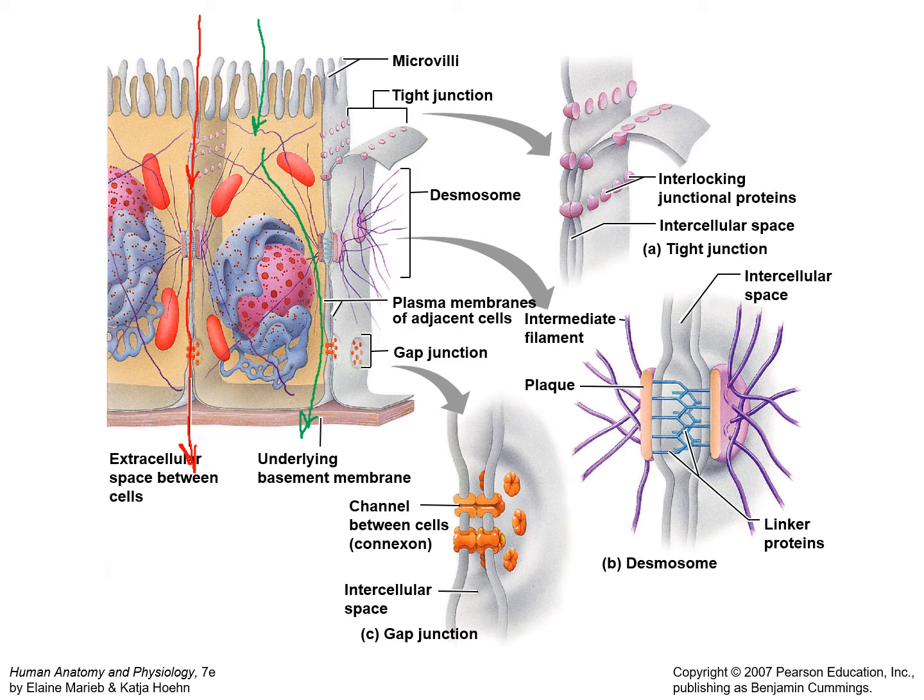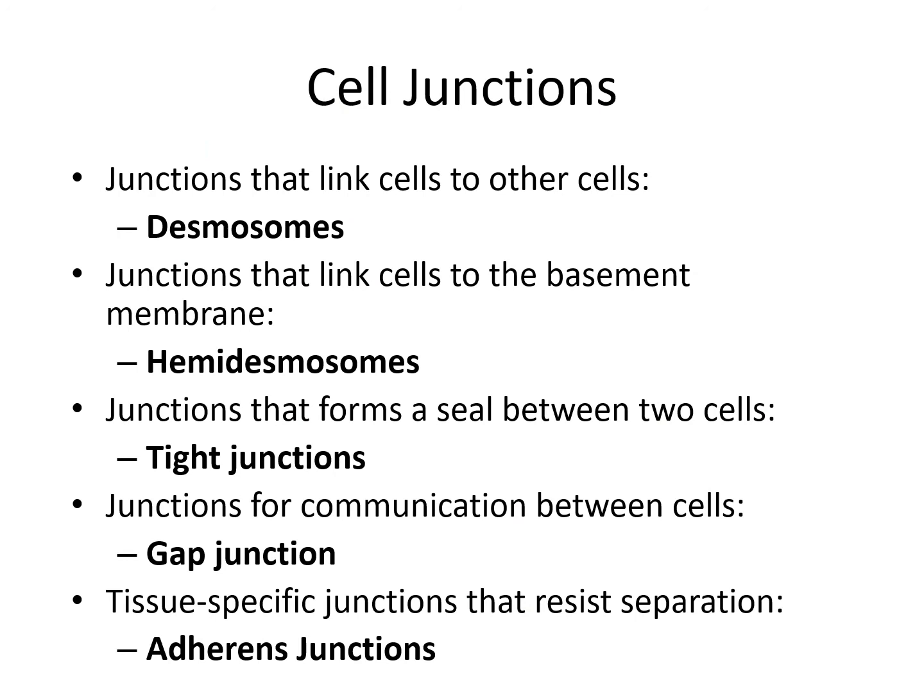We have a desmosome, again, shown there on the right, and one more junction that we haven't talked about, we'll get to it in a moment, is a gap junction. The gap junction actually allows material to move freely between cells. We have our rivet-like attachments called desmosomes, and then we have something called hemidesmosomes. Hemi means half. These are half a desmosome. Instead of attaching to another cell, it attaches the cell to the basement membrane.